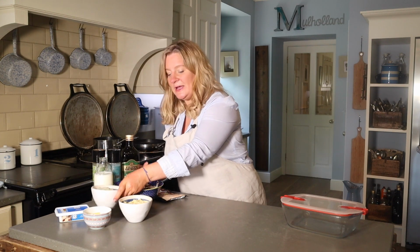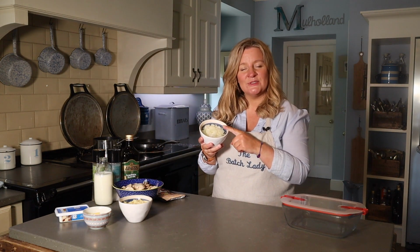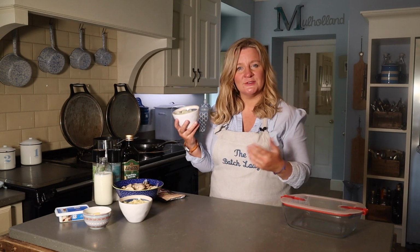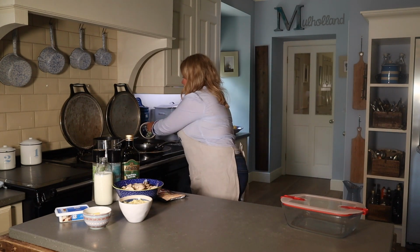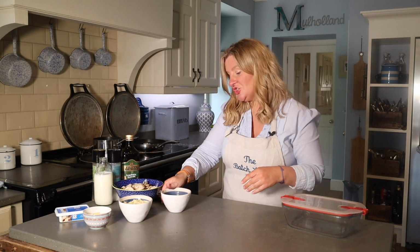Now, I'm going to add my frozen chopped onions. I'm using 115 grams of these. These just come from the supermarket, already frozen, already chopped. If you're batch cooking, you're making lots of meals, these work great, but you can just use 2 chopped onions at the same time. It's entirely up to you, like if you want to just cook your ones from fresh.